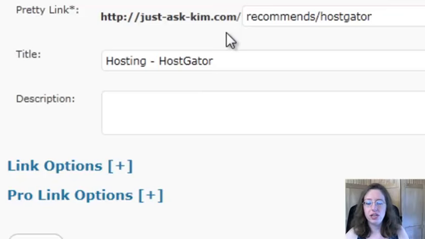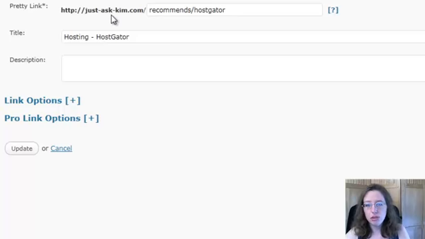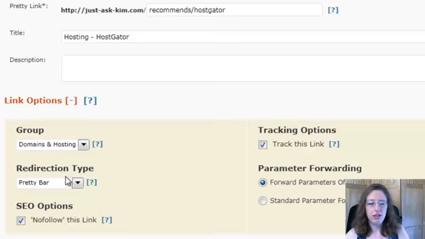The pretty bar I use quite a bit when recommending tribe blogs. I find it very useful. There are some alternative plugins that will generate a bar like that. But, you know, it's built right in, and it's really useful as a memory jogger to get people to come back after they visit what you sent them to read. And so I'm going to come under link options, and I'm going to set that back to cloaked.